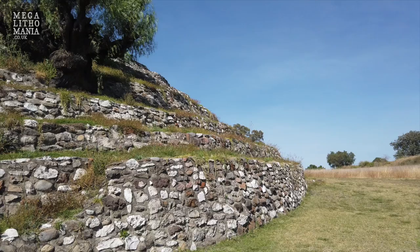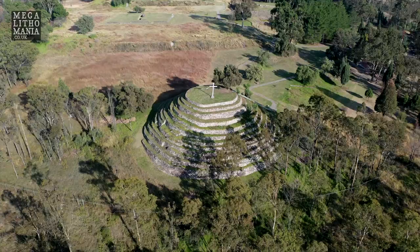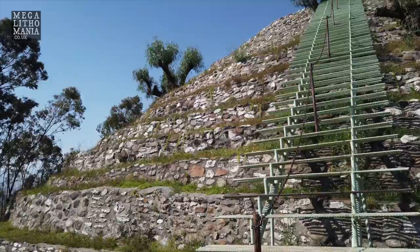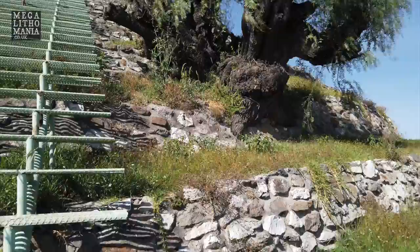Here we are at the spiral pyramid. The spiral building was built during the first stage of Xochitkatl from 600 BC to 100 AD, and it's said to be a representation of the Popocatepetl volcano. It was a kind of step pyramid, and has been part of reconstruction by the Spanish. Let's go up and take a look — it looks like we can get a good view. I'll keep filming so you can see the different levels. I'm going to get out of breath because we're also at altitude here.